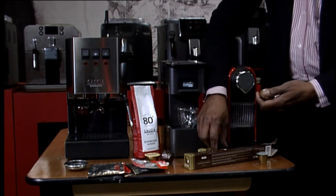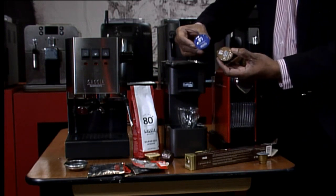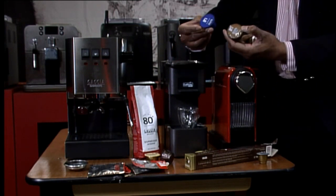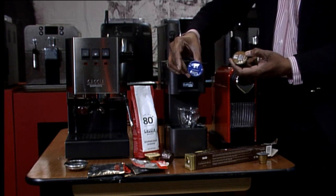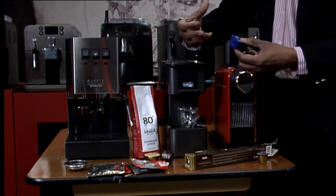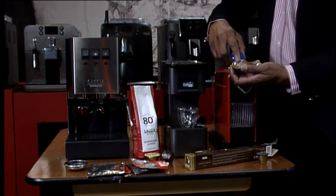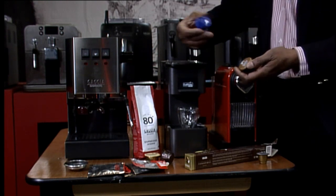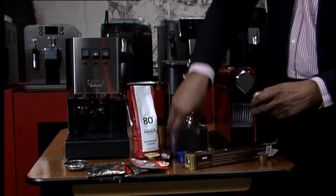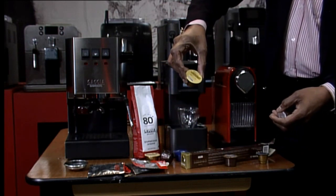The Cafetoli capsule has eight grams of coffee for an espresso type of coffee. You will also find some Cafetoli system capsules which have less coffee and are more coarsely ground — for instance the Originale. The Originale gives you a filter type of coffee with a faster flow, whereas the espresso coffees will be a slower flow, more like a 25-second extraction. They also do tea capsules as well.